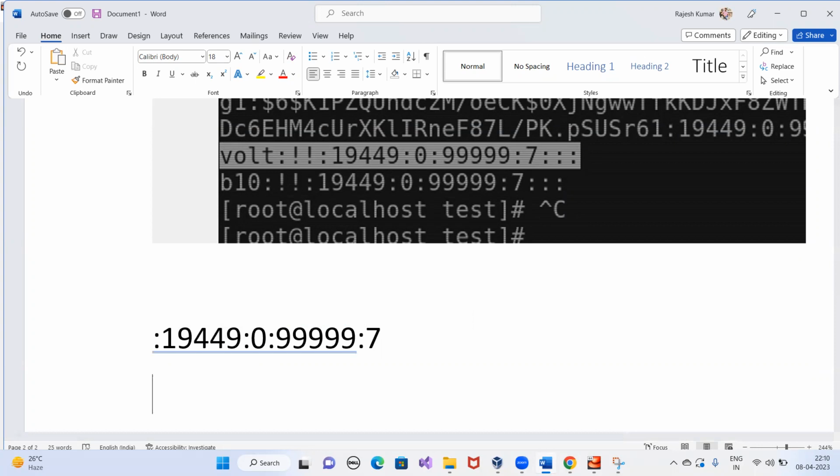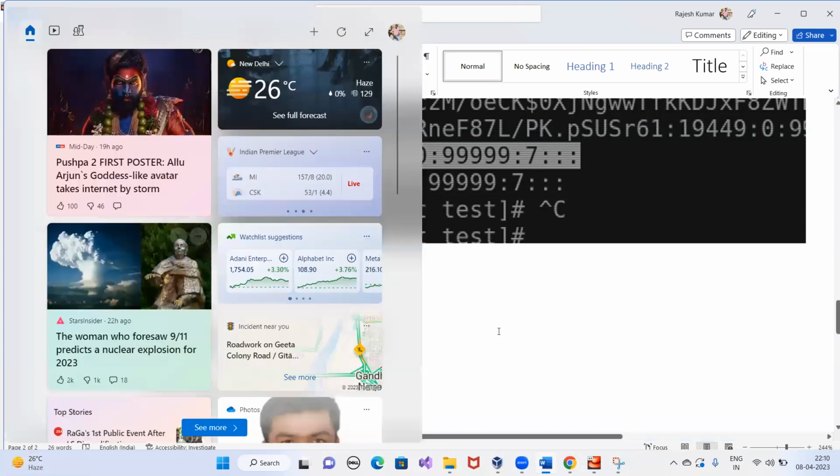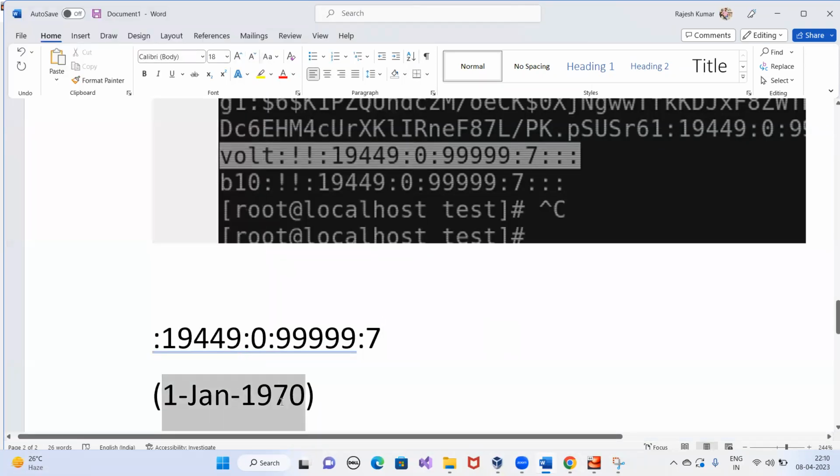It is something like 1st Jan 1970, which means Linux always calculates the password age from 1st of Jan 1970. So this is the number of days starting from 1st of Jan 1970 till now.